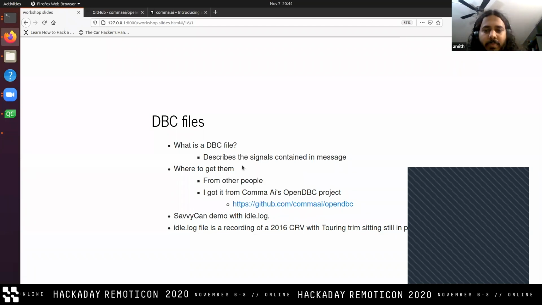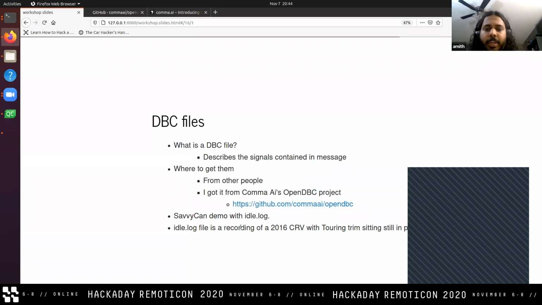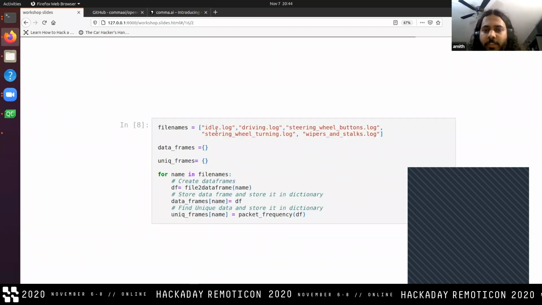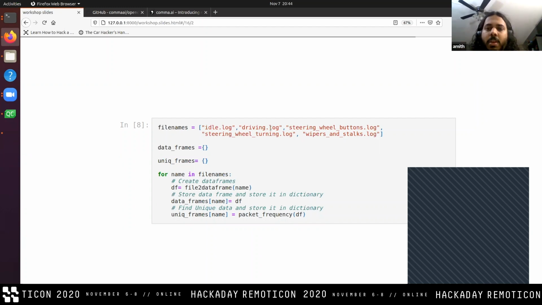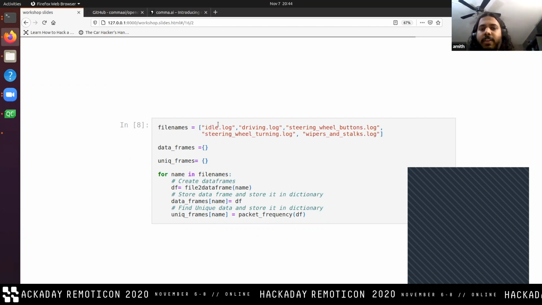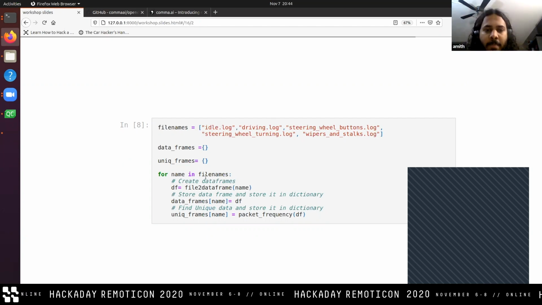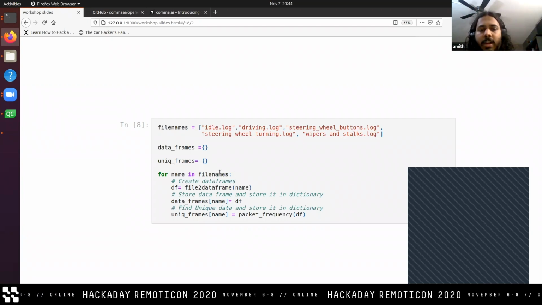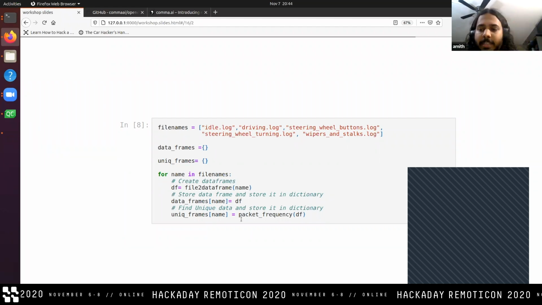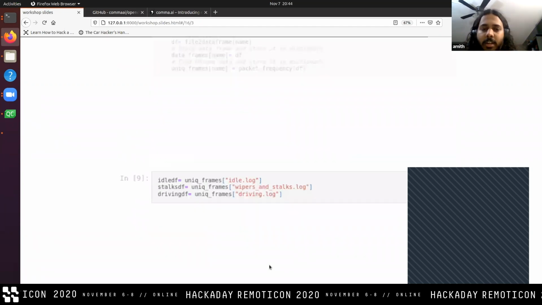One thing you can do is we can go through the same thing that we did before. These are the files I introduced you guys beforehand. I recorded my CRV in different states. I'm going to use Python, but we don't have to go through the code. It's basically the same thing I did before in the earlier demo.